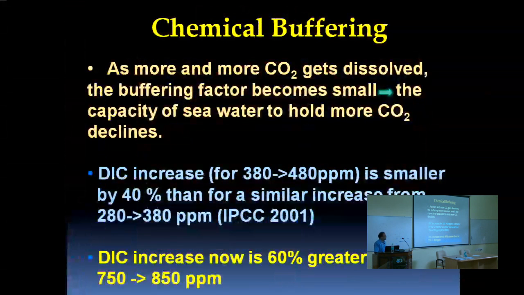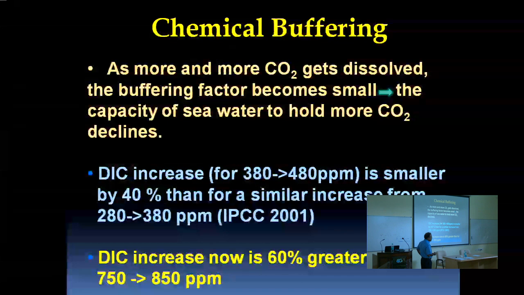Okay. Now, here is some more information. As more and more CO2 gets dissolved, the buffering factors become small. The capacity of seawater to hold more CO2 declines. This is not because it cannot dissolve, but because the CO3 is depleted, so that reaction cannot proceed. Okay. Now, the dissolved inorganic carbon increase is smaller by 40% than for a similar increase.